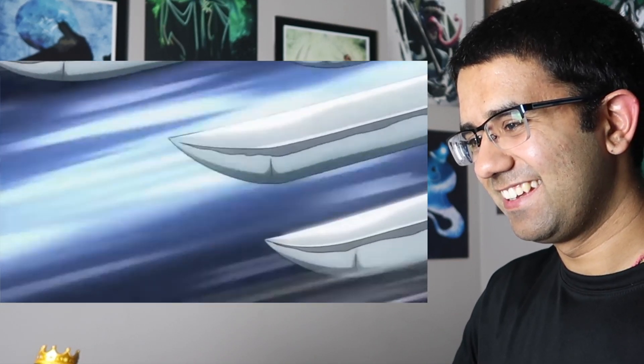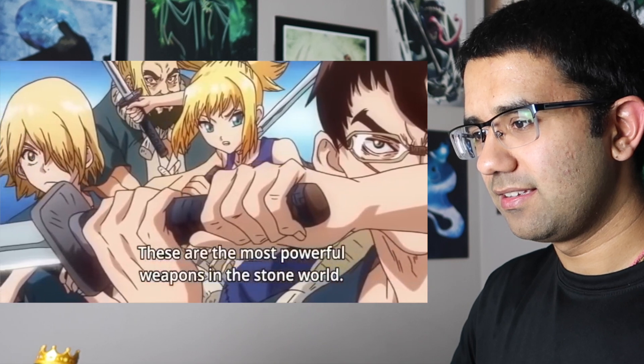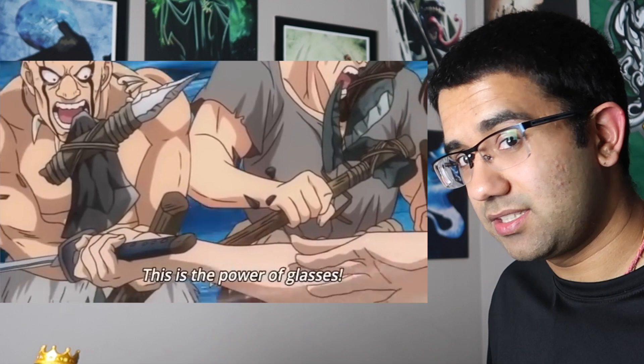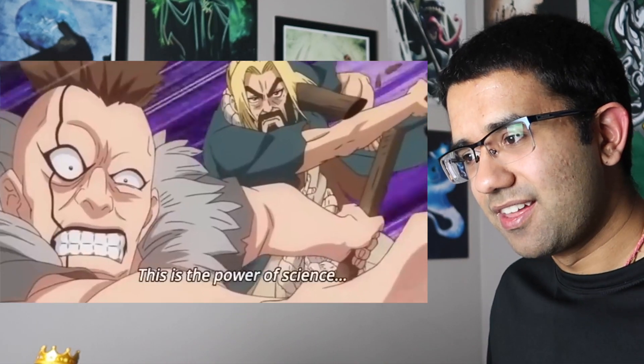And this all happens in one fluid motion — the person firing the gun doesn't have to take the time and energy to reload it every time. Now we're so far advanced in weapons technology that we have automatic rifles where you can just hold down the trigger and the bullets will just keep firing. The challenge that Senku had was how do you equalize really huge, physically strong bodies with really skinny people from a village, and the answer to that is weapons technology. In this case, he chose to use a katana. And while that's not nearly as effective as a gun — because with a katana you still have to get pretty close to the person you're fighting — it's infinitely better than nothing.